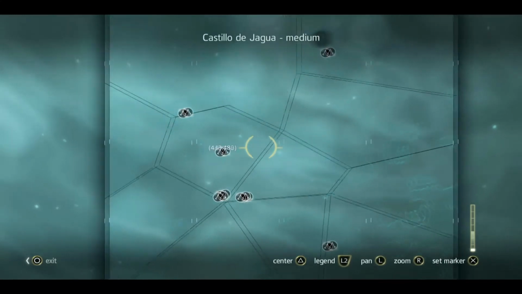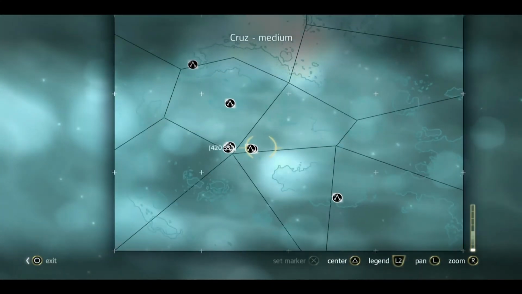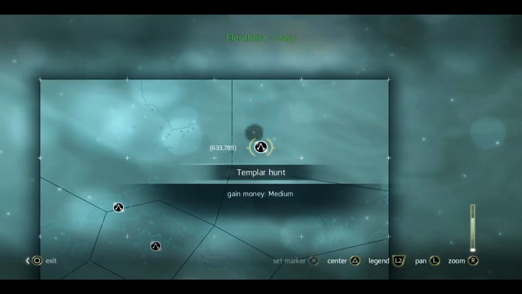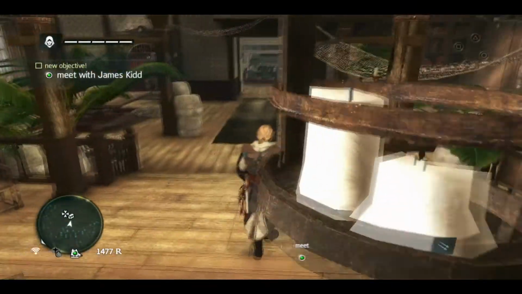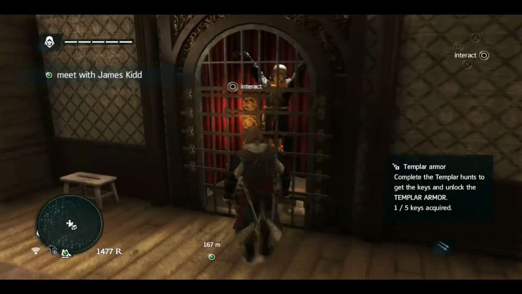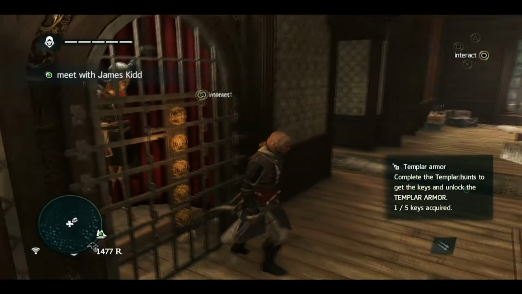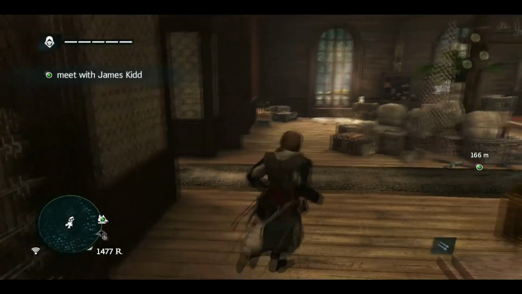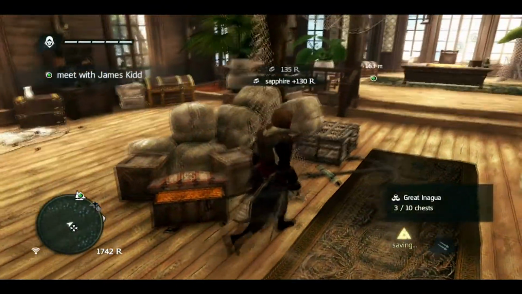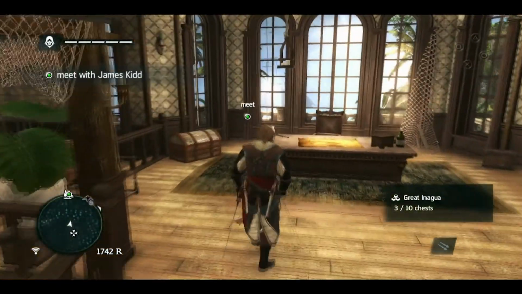Alright. Oh, and then it shows... Okay, so the Templar hunt things, I think, are what lead to the keys, eventually. Like, you might have to do them all, but I think it eventually leads to the keys. So the keys open this, which unlocks the Templar armor. Complete the Templar hunts to get all the keys and unlock the armor. But that also means that I have no idea where the Mayan stones are used, because there's Mayan armor, I think. So you might have to get all the keys in order to do that. I don't know.